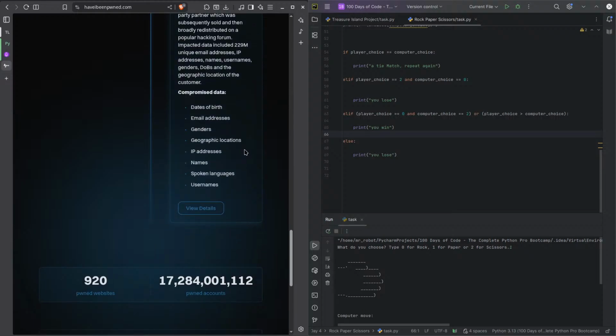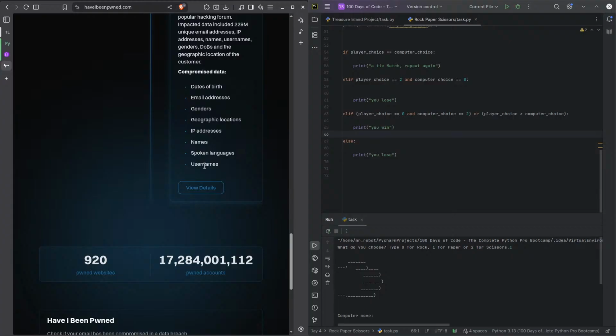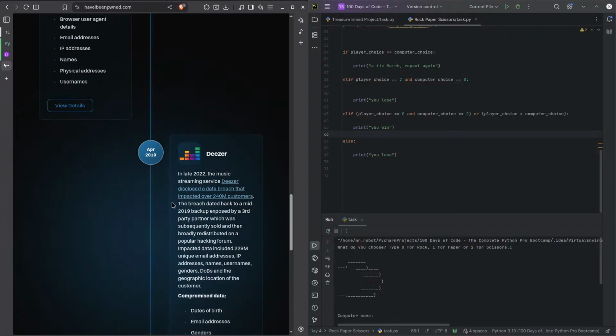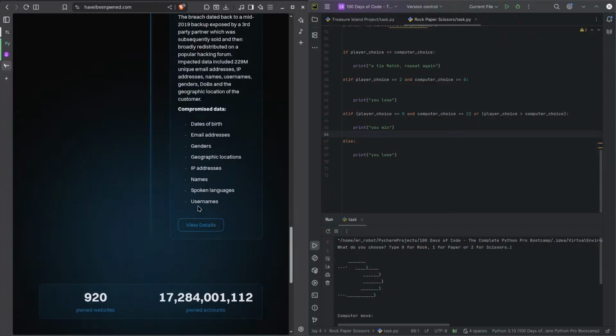My god, this is crazy. They collect genders. That's why I don't use these types of services, because they collect your gender and the language you speak.